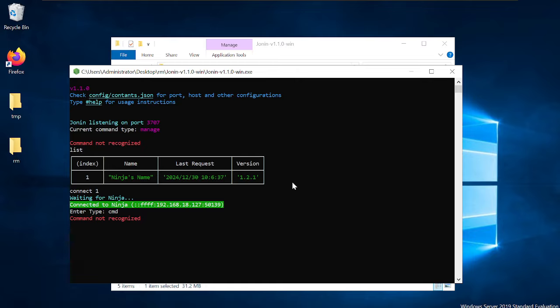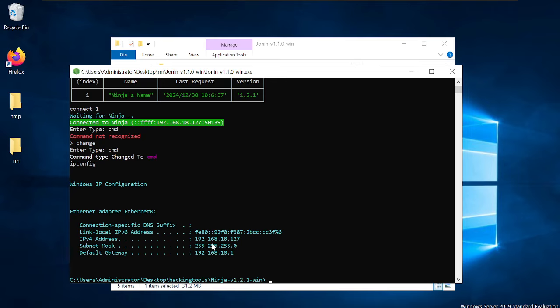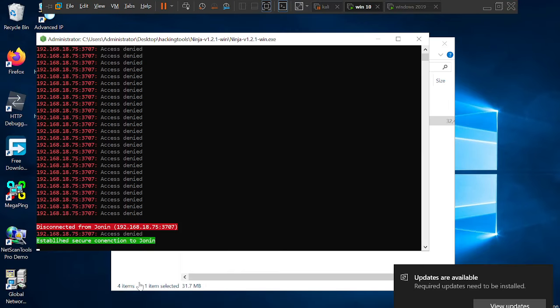So we change again: I type change, enter, type CMD. I got CMD here. Now type ifconfig. I got my targeted IP address, 192.168.18.127.